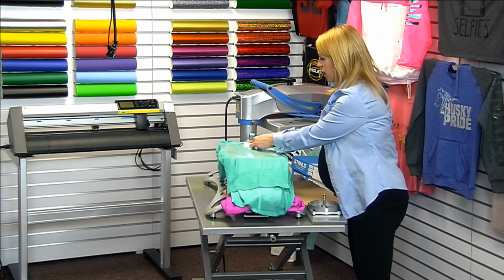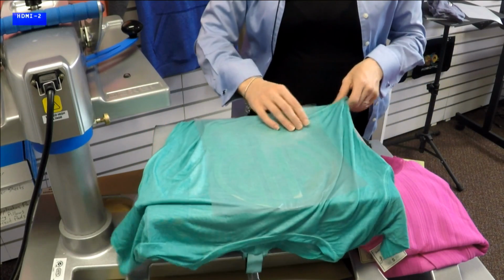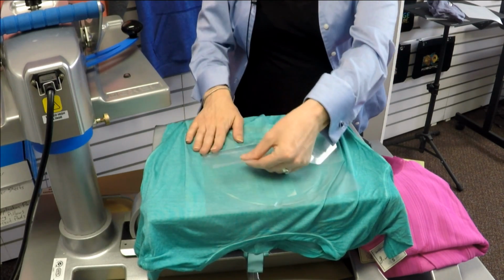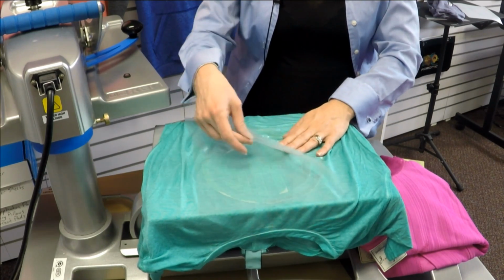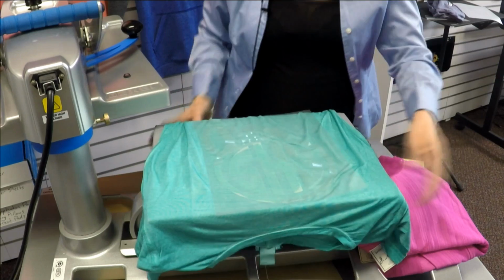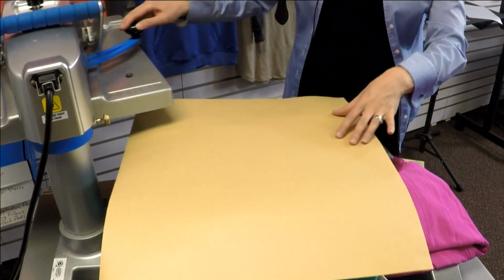So it's cooled completely here. I'm going to go ahead and peel that back. Oops, get the transfer to peel up there. So I'm getting a little bit of lifting, which can sometimes happen if it's not completely cool in certain spots. If you notice some lifting or areas where they're not getting enough, if you pulled it too early, if it wasn't cooled down, go ahead and press this back down there. Let it recool.